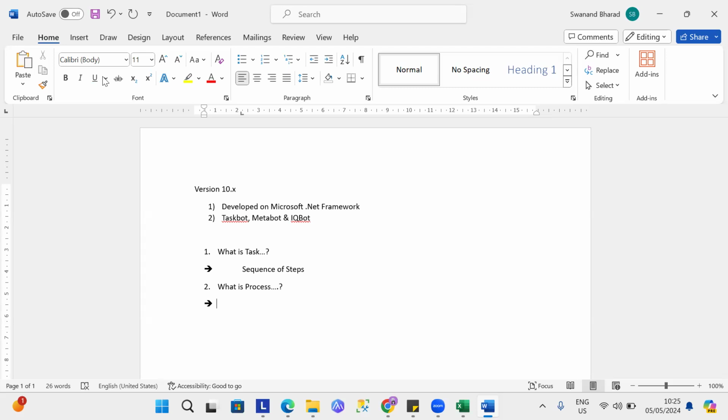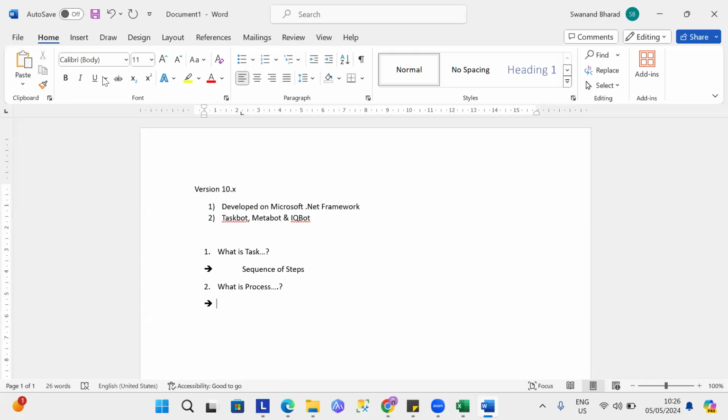I will explain with a simple example. You have one finance process. In the finance process, you need to read information from email. Manually, you go open your inbox, you open your email, you read that information, then you log into the SAP application or any web application and enter those values.